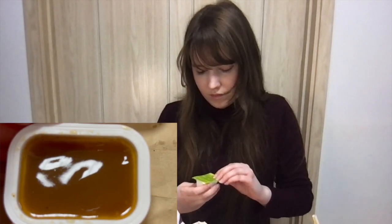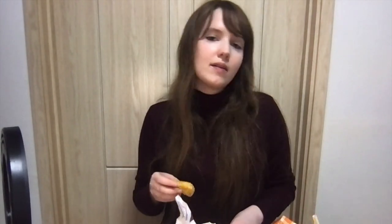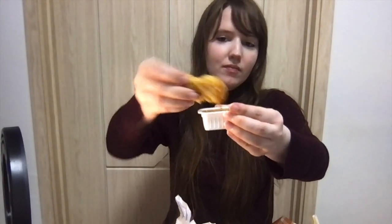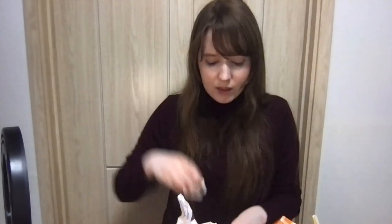Now let's try the last sauce — the sweet and sour sauce, which is quite brown actually. I haven't had the sweet and sour flavor in a really long time. It's good, though it's not how I remember sweet and sour tasting. So for me: cajun sauce is my favorite, sweet and sour is second, and sweet chili is third.